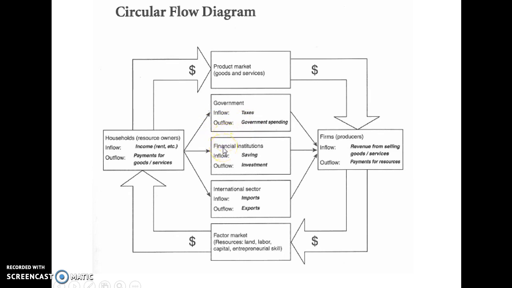In addition to the government, you also have financial institutions — banks. Banks are about investments where businesses or people utilize loans to purchase big investments to help their businesses grow, or even investments within your own home. The inflow of money into the institution is the savings, and then the outflow is the investment spending that happens. Investment spending builds up the capital stock, which is really important for economic growth — that increase in real GDP. Another part is the international sector or net exports, where the inflow of money comes from imports and the outflow is from exporting goods and services to other countries.